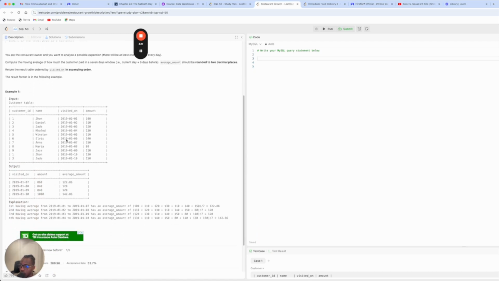And let's see an example. So let's think about this. What if we had a date repeated in visited on? We would want to first aggregate the visited on, and then we'll have to calculate the moving average. So in order to check that, we could find out if there was any repeated visited on dates, if that makes sense. So I'm going to quickly do that. So I'll just select visited on, and I'll just do the count because I want to see if it's repeated.